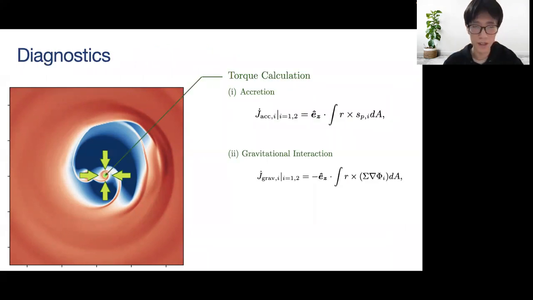Perhaps a very basic introduction: we know in simulation, how do we measure this kind of binary outspiral or inspiral? For the binary itself, they only see two kinds of interaction. The first is a short-range interaction, the accretion process acting from the mini disk to the binary components. And the second is the long-range gravitational interaction integrated across the entire domain. So you can do a single value calculation combining the effects of accretion and gravitational interaction. In the end, you will have a single value varying with time, which controls the binary migration.